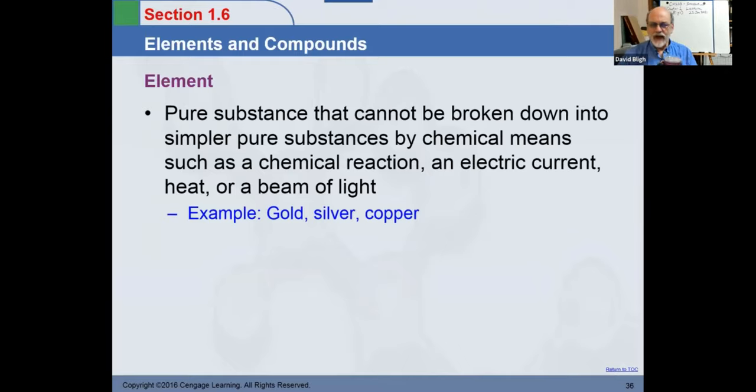What's the difference between an element and a compound? Well, first place, an element is a pure substance. It can't be broken down by physical means. It can't even be broken down by chemical means. And if you think you have an element and you continue to subdivide it by physical means, then eventually you get down to one unit of the element. That's the atom.